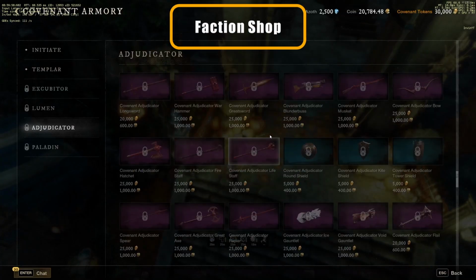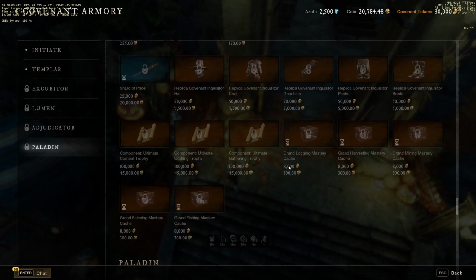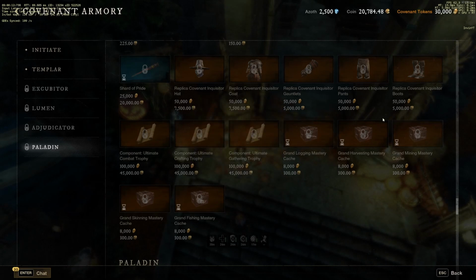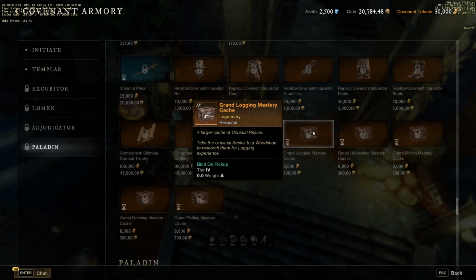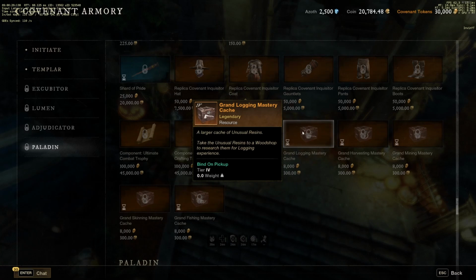Additionally to this, once you do level up a little bit, as you can see here on the fresh starts, I'm slacking slightly on this. But basically, if you go into the shop for whichever faction you're in, you'll see this little egg timer in the bottom left of the picture for these, which means that they are on daily lockout. Now, not all of these are worth getting. It depends what you want. If you want some grand logging cash, where this says take the unusual resins to a workshop and then research them for logging experience, it'll basically help you to level up this gathering skill, and there's one for each of these here. So you can do this, but it does cost you 300 coins as well as 8,000 tokens. So it's up to you with those ones.